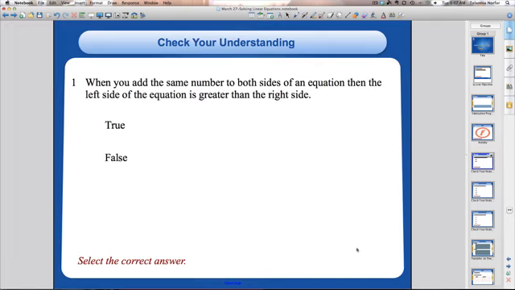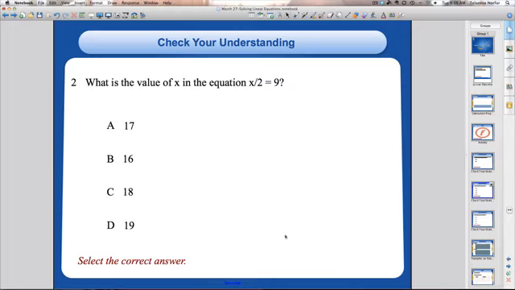Here's the first. Again, press which one you think is the right answer in the notebook file, or pause the video until everyone has answered true or false, and then we'll reveal the answer. Hopefully you did say false. It's the exact same value on both sides, not one side becomes bigger than the other. Okay, let's keep going. Again, unpause the video when you're done and we'll reveal the answer. You got it if you said C is 18. Sorry, I meant to circle this answer.